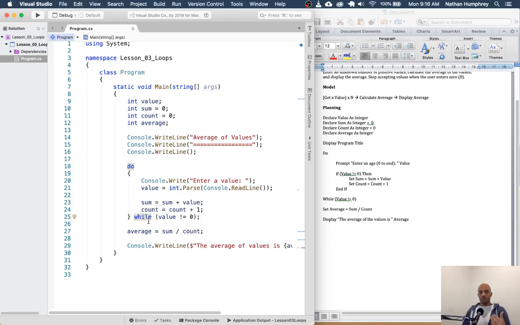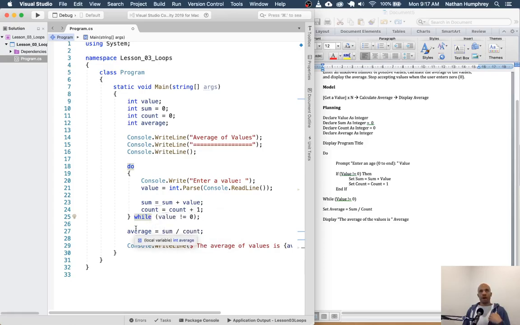A lot of times people will see post-condition loops set up as do untils. And we could have written it that way. So instead of do while the value is not equal to 0, we would write this as do until the value equals 0. But that wouldn't be the same as what we would do here because we don't have a do until style logical loop where we do it while something is true. So we would have to reverse the condition. So just keep that in mind.